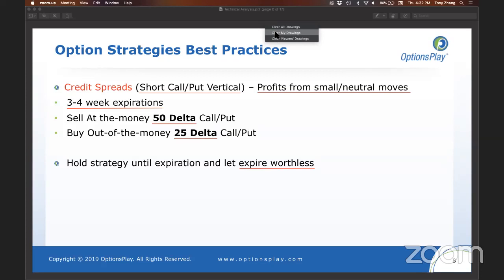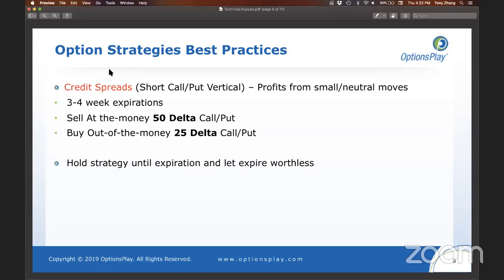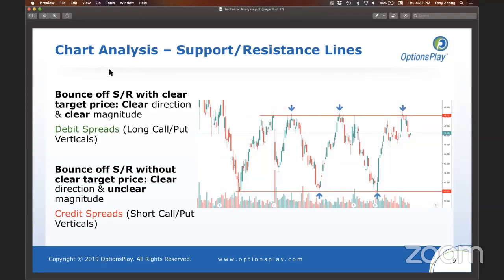So those are the three strategies we're going to cover here today. And what we want to do is go over different forms of technical analysis and talk about when you should use specific types of options trades. So the first one I'm going to cover is basic support or resistance lines. Now, support or resistance lines can be viewed in many different ways. I'm going to start off by talking about horizontal support or resistance lines because they tend to be easier to understand, but there are many variations of support or resistance lines. So starting off with just horizontal support or resistance lines, you can really think of them as floors and ceilings.